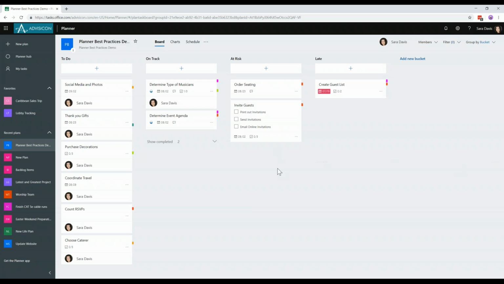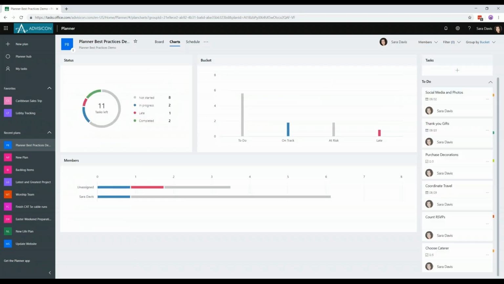So if you look up to the top of the page, we've got board, charts, and schedule. So board is where we're at. This is our planner view. If you wanted to get a high-level picture of what exactly is going on, we can click charts. You can see the status of all the projects. It can show you how many tasks are assigned to which bucket and who's assigned to what. So you can tell it's just Sarah Davis or not assigned to anybody.